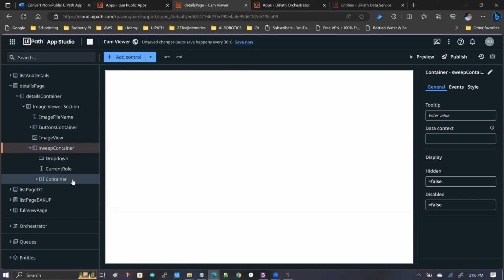Now, here you can see that I have granted the service robot the permission of automation user, and it is for this folder only, right? So if I edit this record, you will see that I've granted this robot automation user permission.